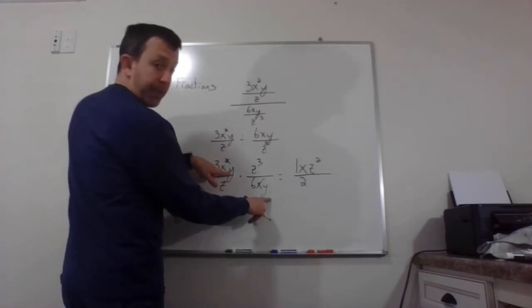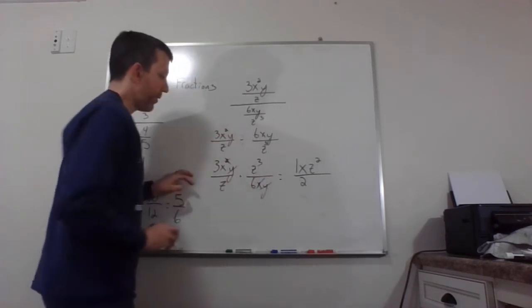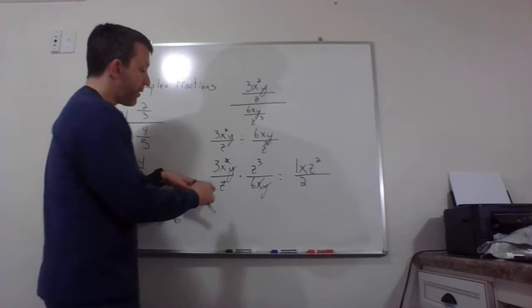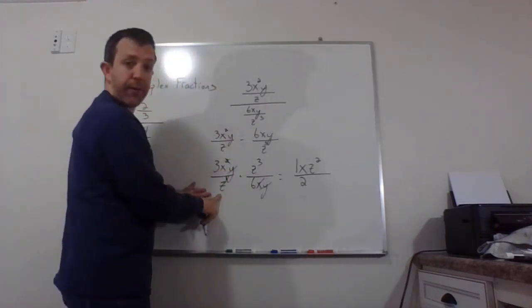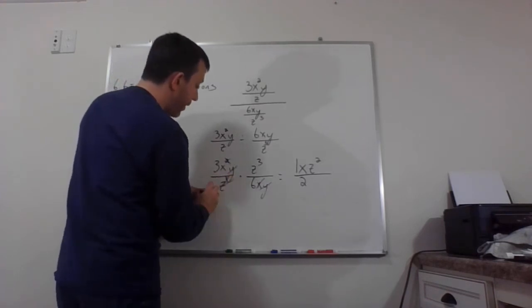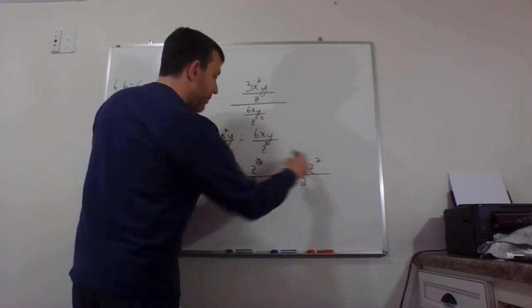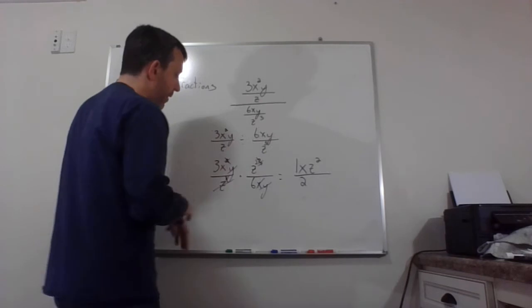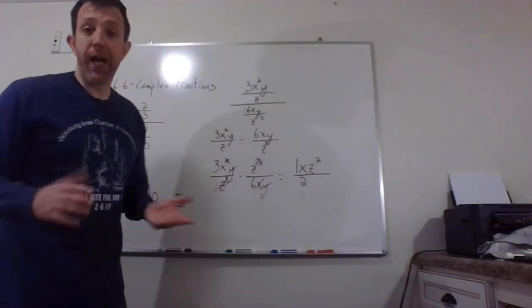Let's do the y's. The y's are going to completely go away. I've got one on the top, one on the bottom, they're gone. That's why you don't see any y's over here. The z's are a little bit different. Keep in mind this is z to the first power right here. And so we have z cubed there, we have z to the first there. We can get rid of one of them, but if we do, it's going to leave us with z squared. Then we take all those pieces that we have, once we reduce it down, and we get over to here, and we're pretty happy with it.